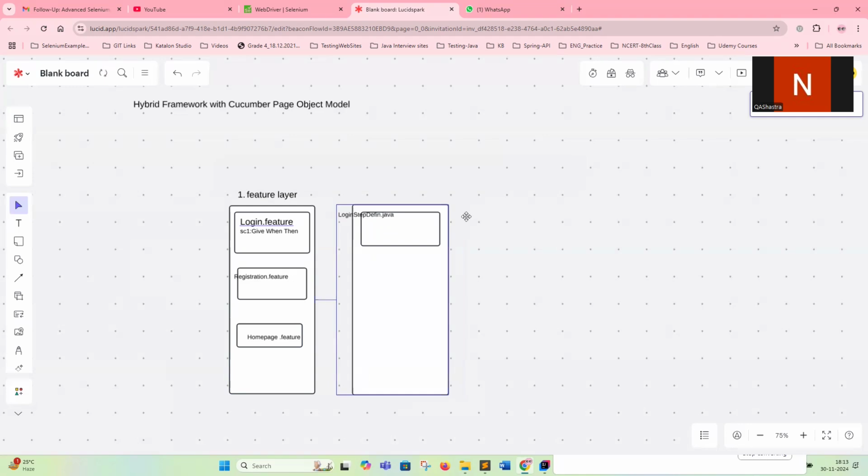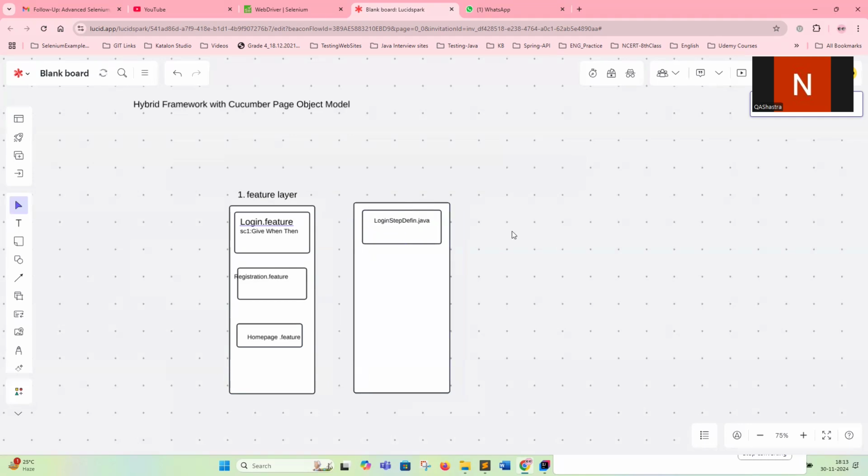Yeah. So here you can see there is one feature file. I will explain the difference between a feature file and a step definition. A feature file is a kind of plain English language. Each step, let me show you that as well.